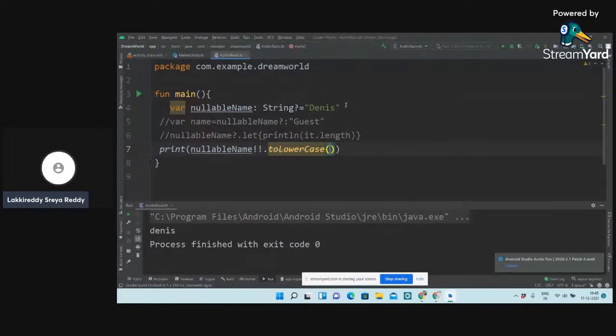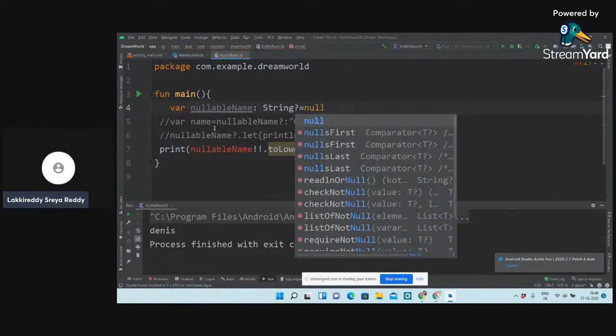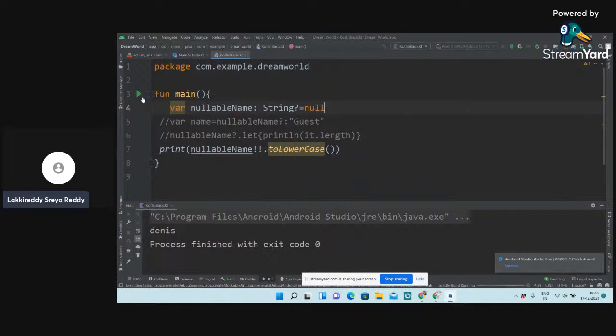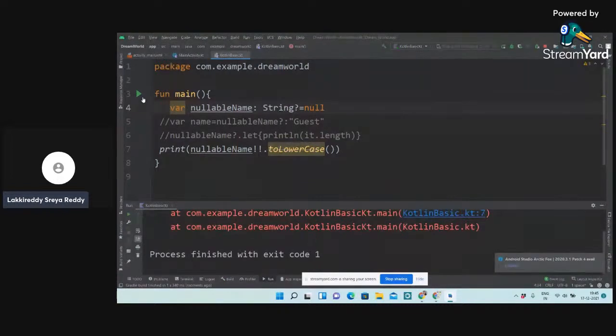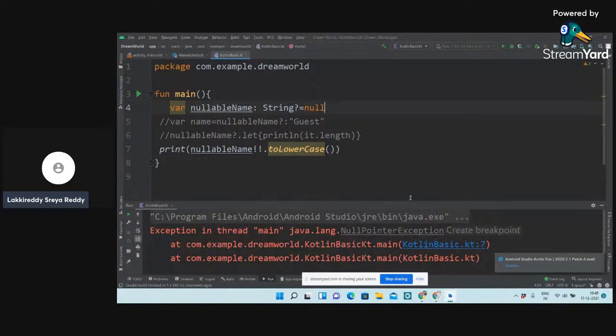in lowercase. If we take null here and run the code, we will get an error. We will get an exception because nullable name is null.